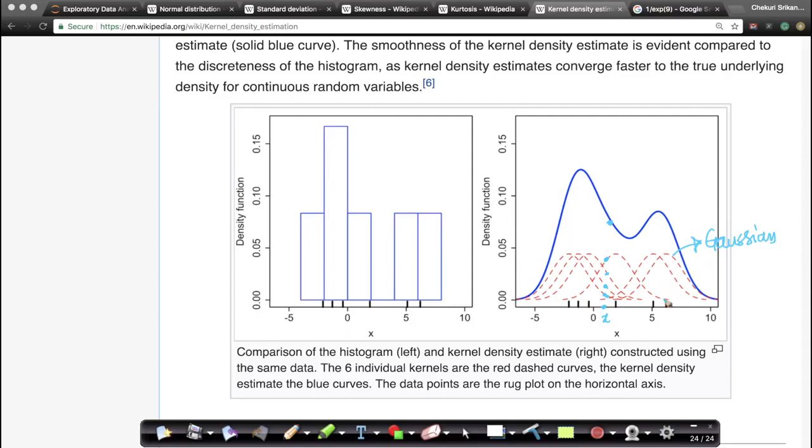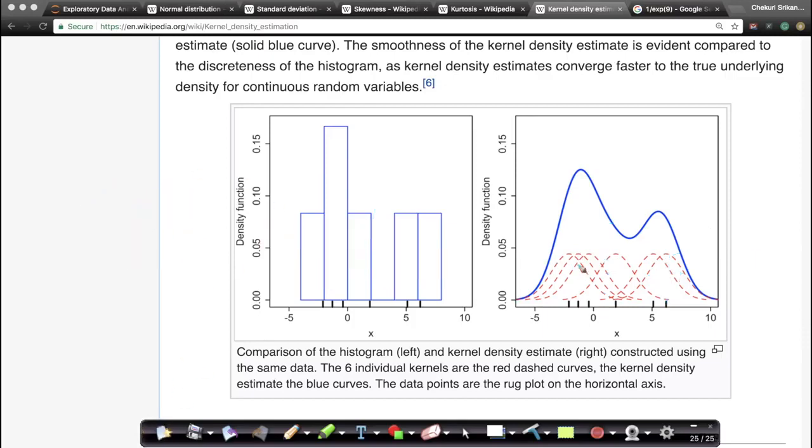Of course, the next question is: you said that the mean is around each of my observations, so what about variance? The variance in kernel estimation is also called bandwidth. You remember when we learned about histograms in exploratory data analysis, we said that if we decrease the window size or increase the number of bins, the plot becomes very jagged. You remember that example, that as the number of bins increases, my PDF becomes very jagged. Similar properties apply for bandwidth. We'll see an example in a while.